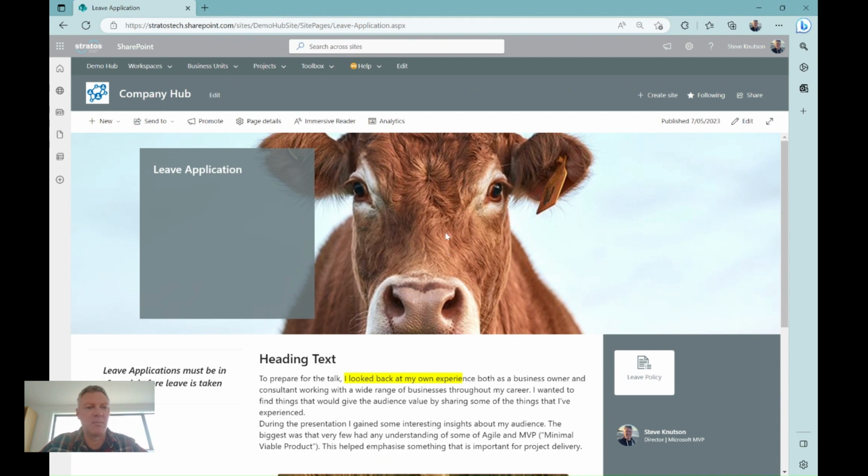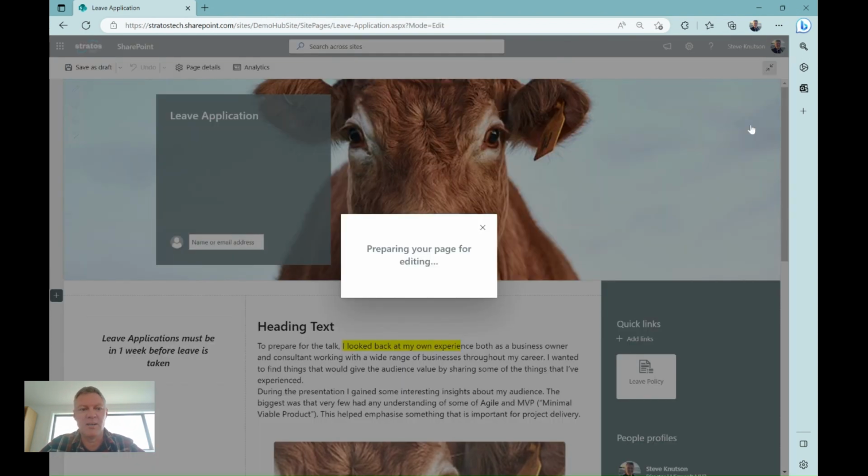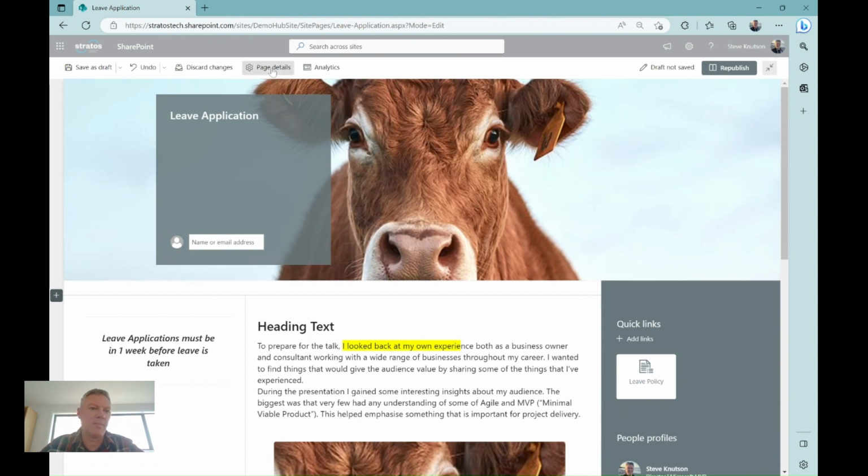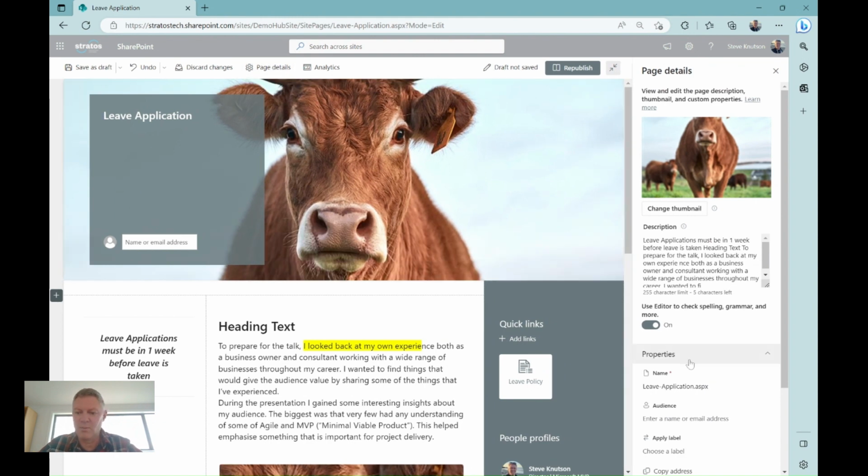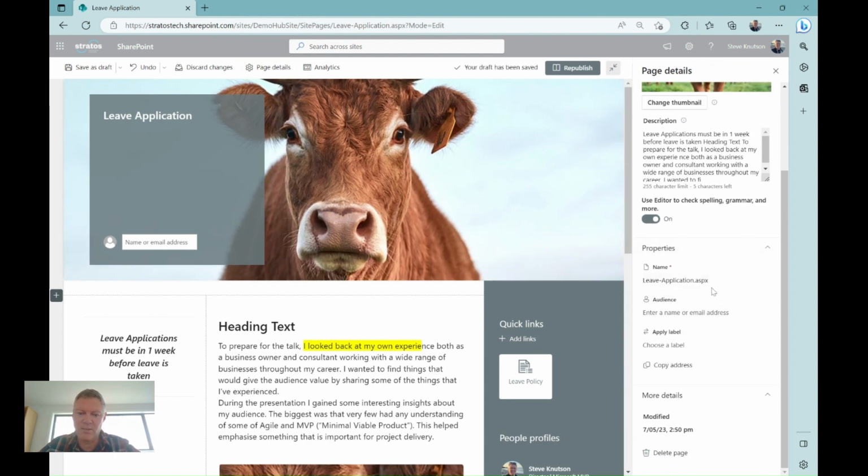A couple of other things that you might be interested in knowing is one is about page detail. So if I go into the page detail option here, you'll see that down on the side down here, I can do things like change the name of the file. So I can click into here if I don't want that. If I want that to also match, so HR 102, which might be a policy document, then I can put that on there as a reference, perhaps.